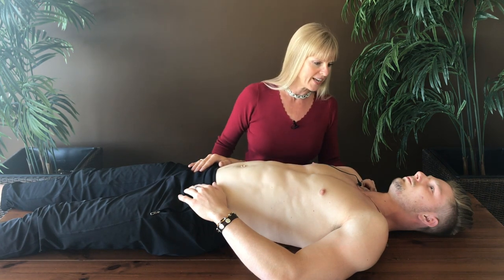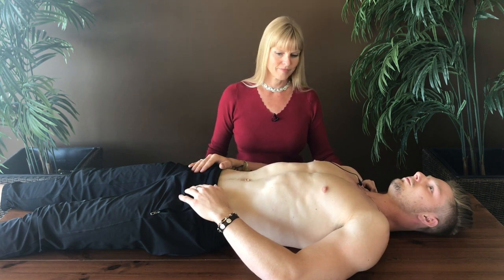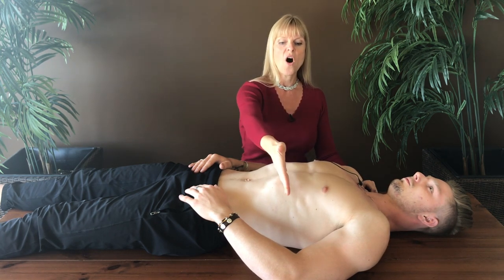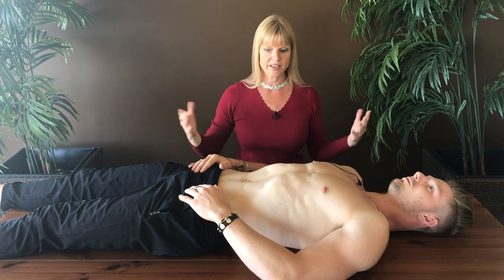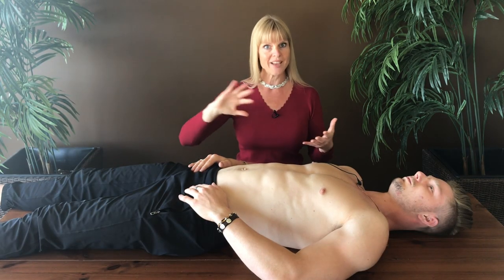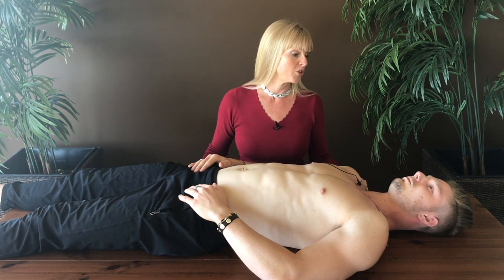When we're breathing incorrectly, this muscle is not even really moving — it might be moving a little bit, but it's not moving properly. So all of the waste that settles in the base of the lungs gets stuck there. The reality is we live in a really dirty world. We're always pulling in toxins, debris, garbage, and the body is also always undergoing cellular action, creating waste. So if we don't exhale what we pull in and what we create out of the body, that gets stored in our system and we become toxic.